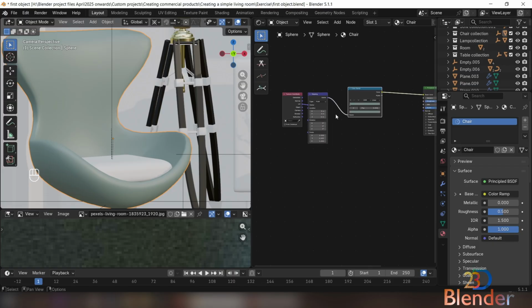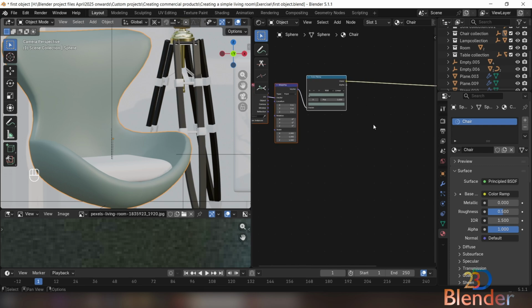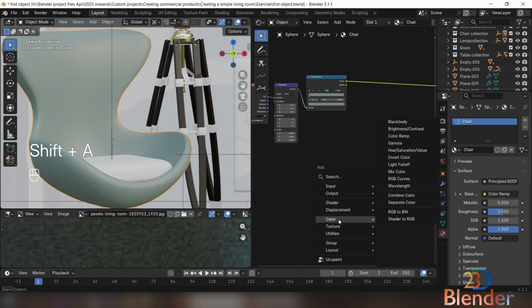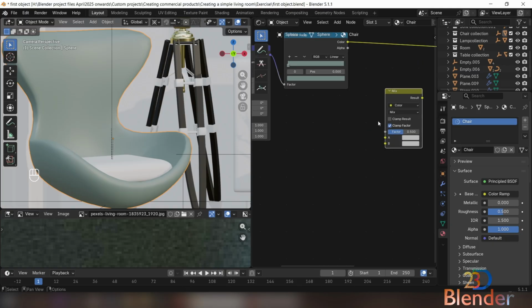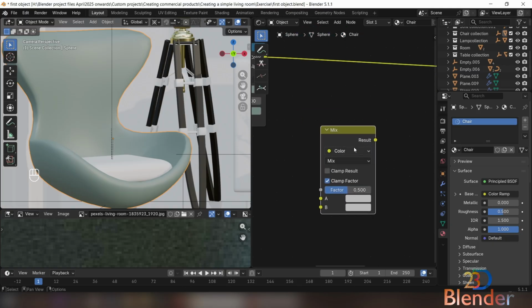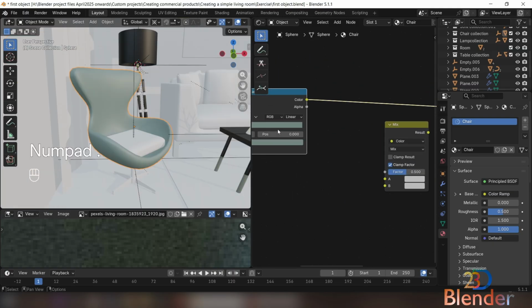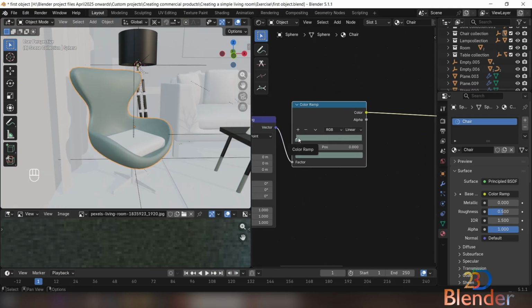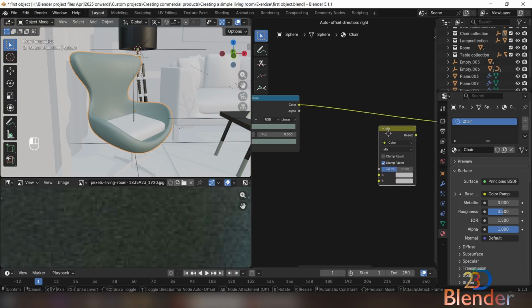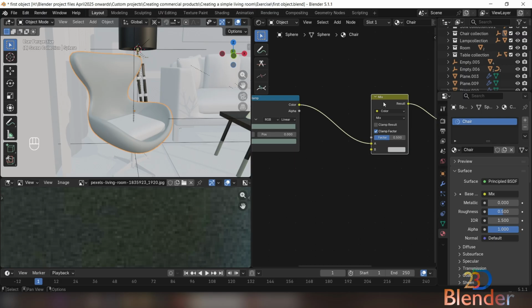Now in Blender, we can mix these colors via a mix color node. So if we come over here, color, we have this mix color node. It's a very useful node because this color ramp is basically a gradient. Color ramp is used to control the blending of colors or values based on a gradient. But if you wish to add two colors, we will use mix color.